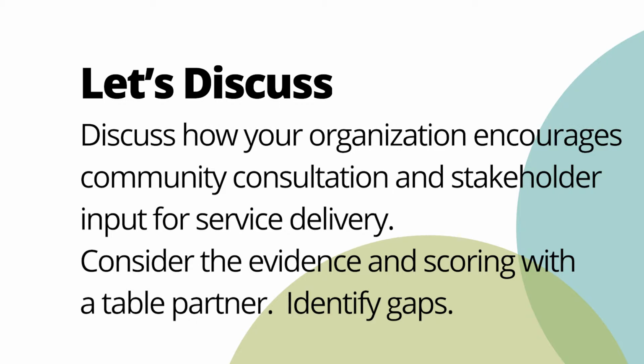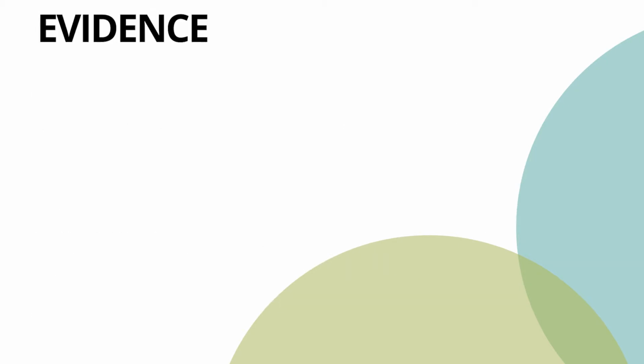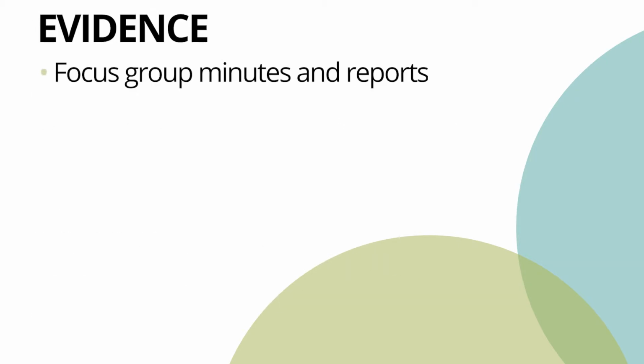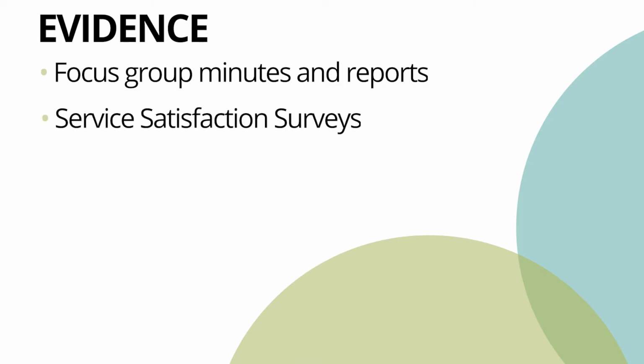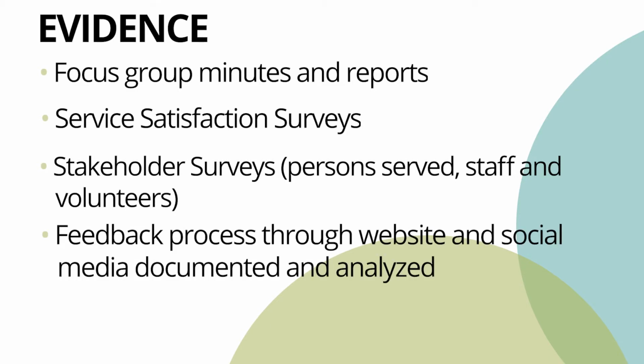Indicator. Consultation mechanisms such as surveys or ratings and measures of service are used to establish needs and satisfaction levels of diverse group service users. Evidence. Focus group minutes and reports. Service satisfaction surveys. Stakeholder surveys. Persons served, staff, and volunteers. Feedback process through website and social media documented and analyzed.